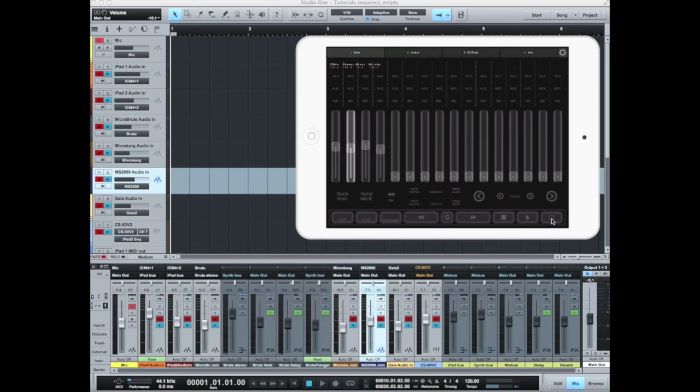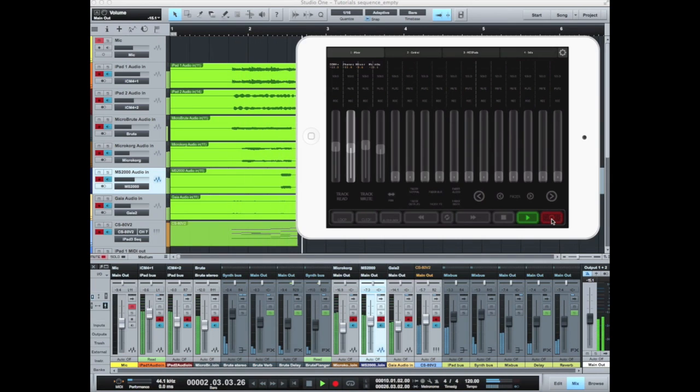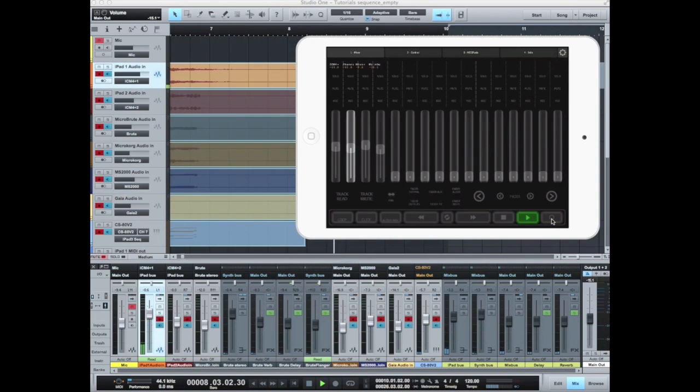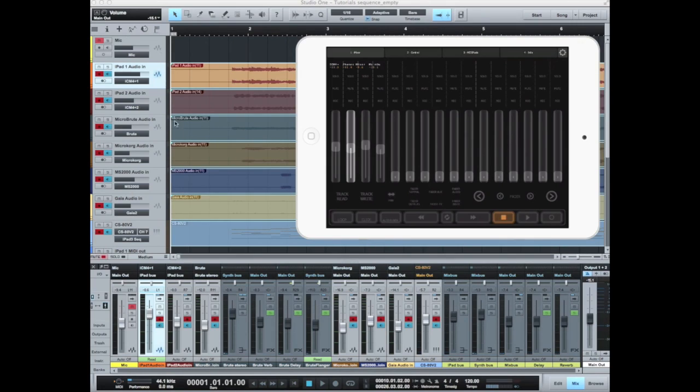So if, for example, I now make a recording of the sequence that you may have seen in a previous tutorial, we'll see how that works to control the DAW when we click on record in the app. Now I'm going to stop that, and you'll see that it stops the recording. And now I can also return the recording to the start point, and you'll see it's returned to the start point as well. So we have bidirectional control of our DAW from our app and vice versa using the iConnectMIDI4 Plus to send the RTP MIDI information to and fro.